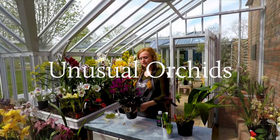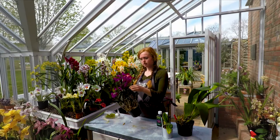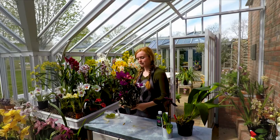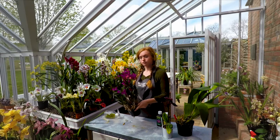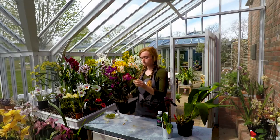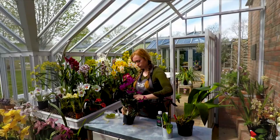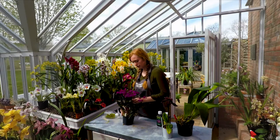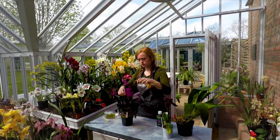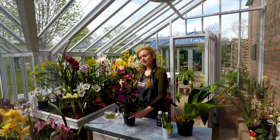These orchids are Dendrobium kingianum berry. We have the plain kingianums, which are white and sometimes very light pink, but this one is a very dark pink, which is very nice. It has these canes called pseudobulbs. Sometimes these have a scent — if it's very warm you do get a scent, which is quite unusual and lovely. It has a lovely profusion of flowers. On this plant we have a little thing called a Keiki — you can twist it off; it's created some little roots. If you pop that in some bark or sphagnum moss you create a whole other plant. These are great for propagation. You really cannot kill these.